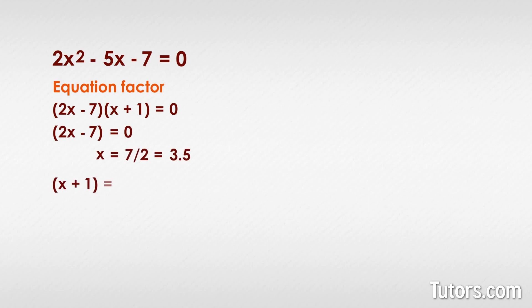Let's try this example: 2x² - 5x - 7 = 0. First, we can factor it. And we get x = -1 and x = 3.5. Then we can check it with the quadratic formula using these values.